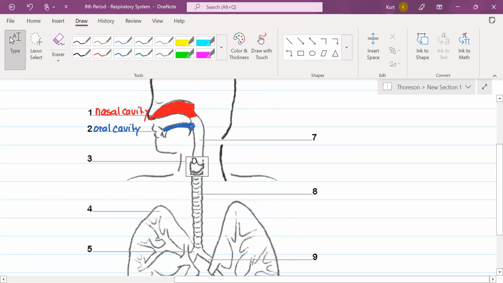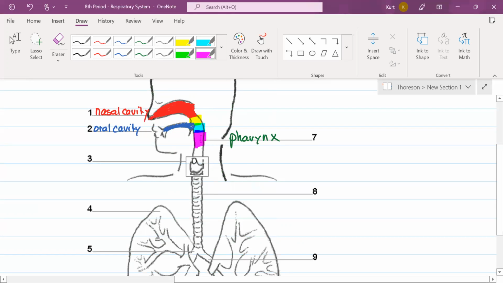All right, number 3. Actually, let's do number 7 now. What do you call the back of your throat where your 2 cavities meet? This is shared by your respiratory system and your digestive system. Esophagus is where food travels from your number 7 to your stomach, so it's not it. Anyone else? Not the larynx, but it rhymes with larynx. The pharynx. The pharynx is also perhaps called the throat. And there are 3 parts to the pharynx that you'll need to know. This is going to come in handy in a few days.